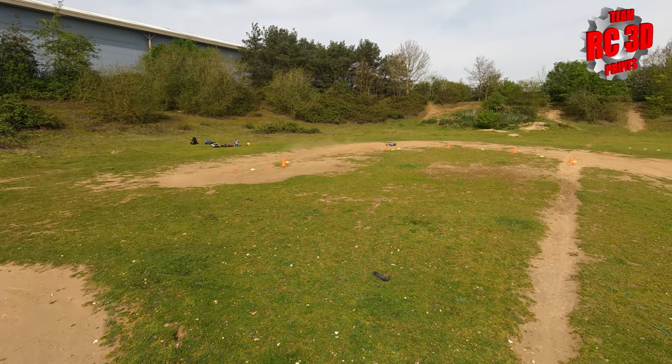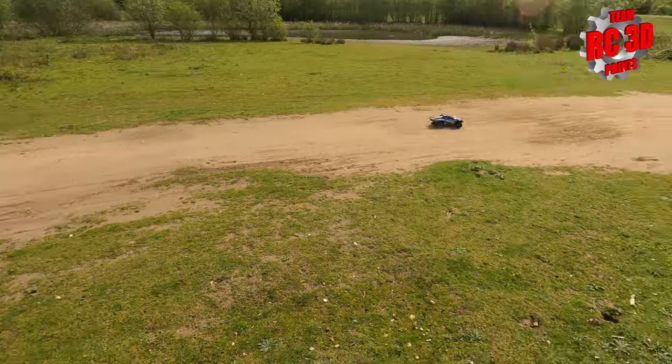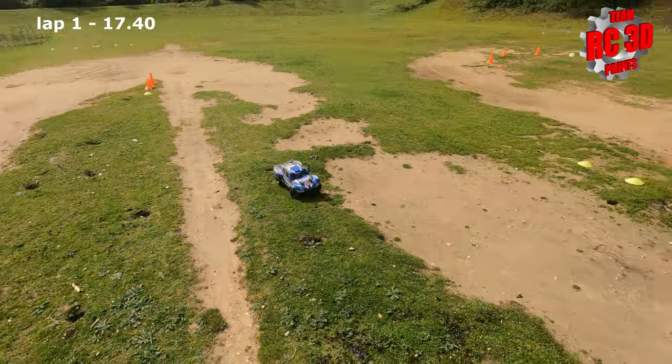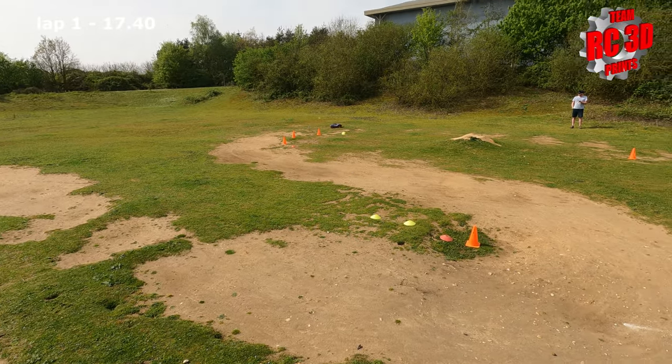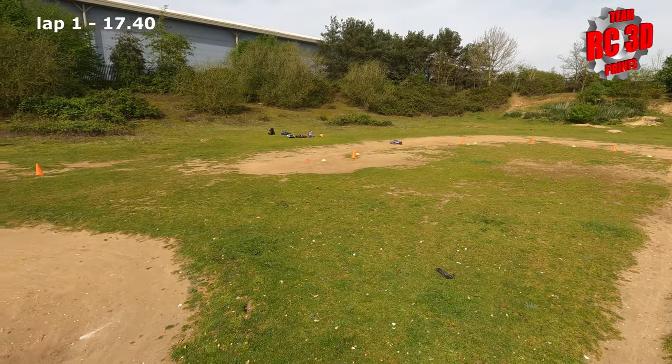This is quite a nice lap. There's no grip on those tyres, are there? I mean, it makes it fun, but not fast. 17.4. What was that? 17.4. Right, so I think we'll do well to get under 17 with this truck.